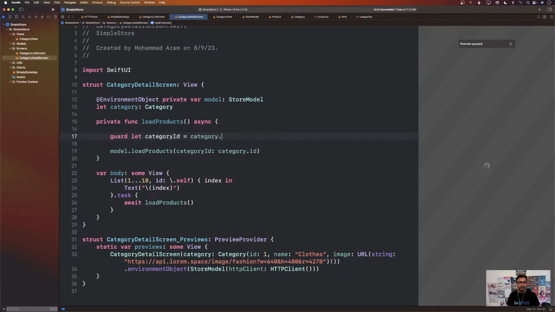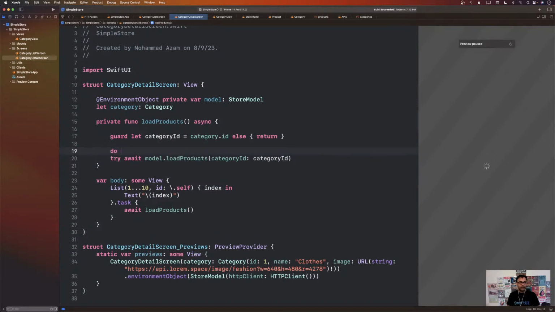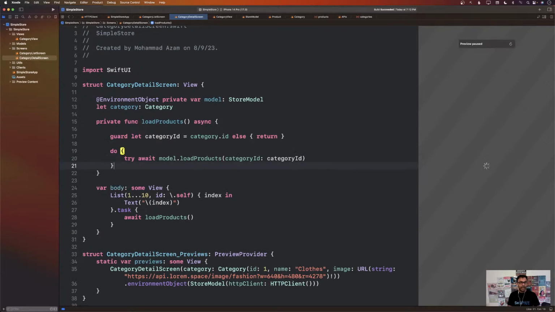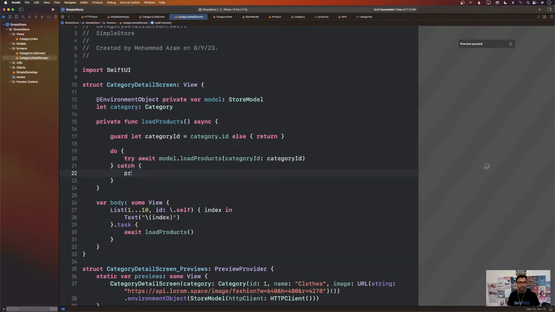We'll say category.id, else, I don't know, you can throw an exception over here, I guess. And then we can simply pass in the category ID. This is an async function, and this is also a try catch function. So we have to wrap all of this kind of like this. And let's see if it actually does something.